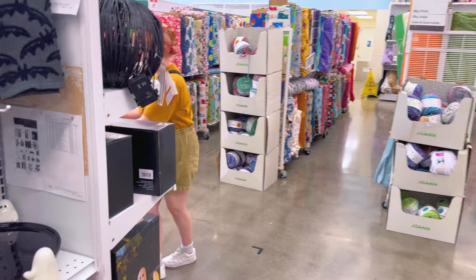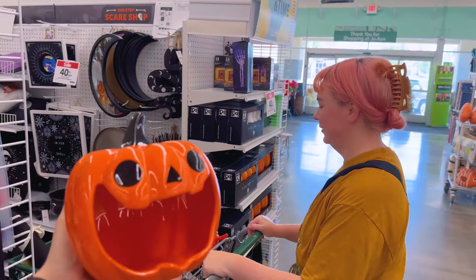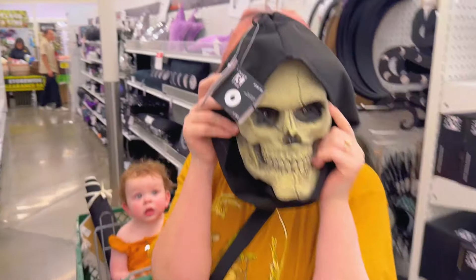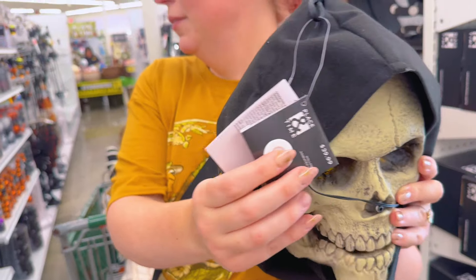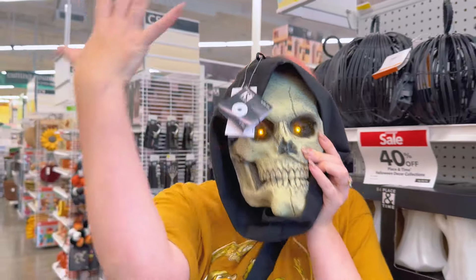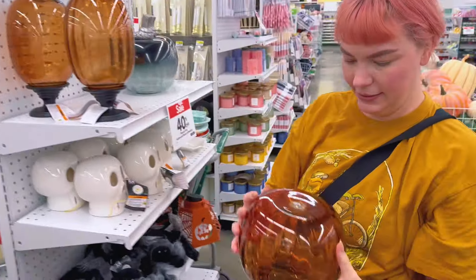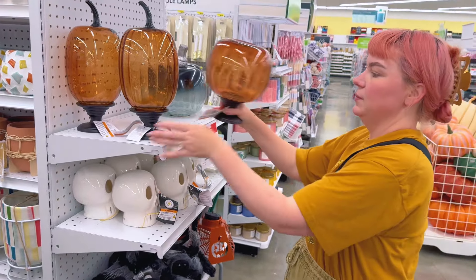We're already getting pumpkins for the year! I have no teeth, I can't! It's gonna scare her. Welcome to eternal death. She's getting scared. You look like death. That says a lot coming from me. It's got lights — oh, he's missing a stem. I think they light up. This one's cool.